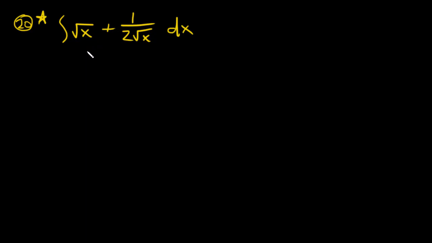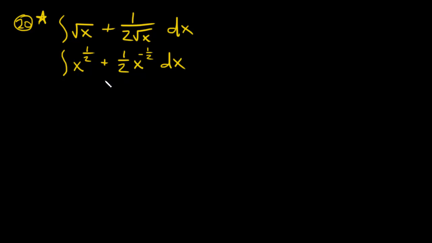So next one would be number 20, and that one was starred. So let's see what we have. We have the integral of root x plus 1 over 2 root x dx. Okay, this looks terrible, but it's not, because at this point, I think you're probably starting to get used to when you see a root and you want to do something to that root, you rewrite it in the form of a fractional exponent. So let's try that. So this root x becomes x to the 1/2. Plus, if you'll allow me, I'm going to do 1/2 x to the, what is this going to be? Well, it's to the 1/2, it's in the bottom, so it's going to be to the negative 1/2 dx.